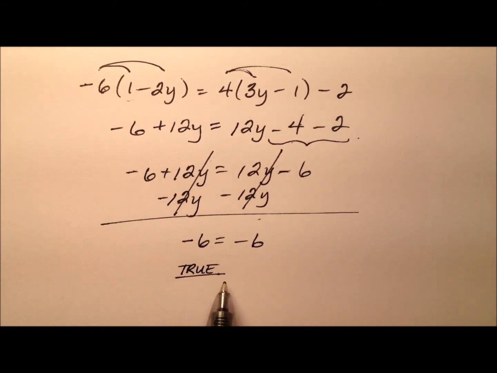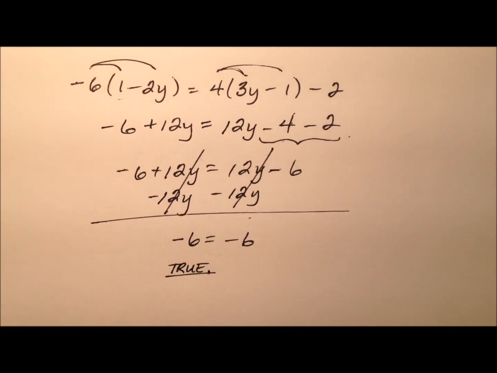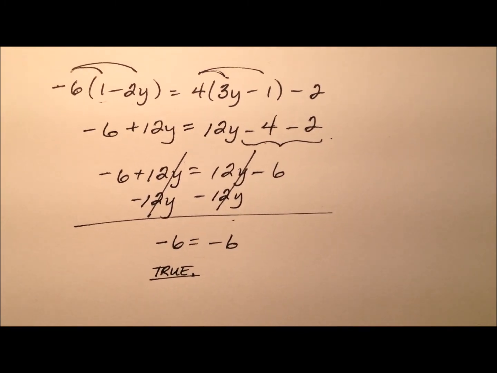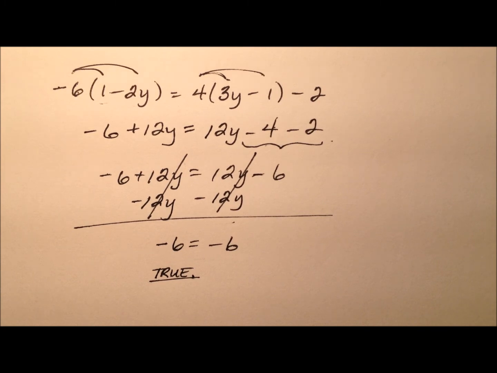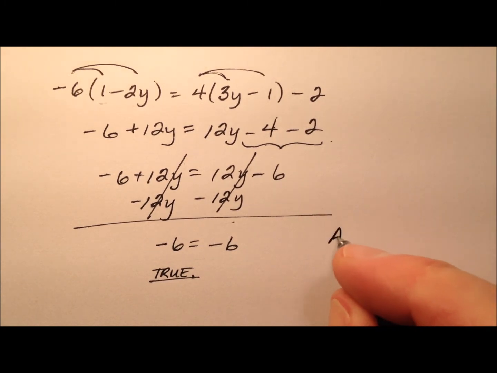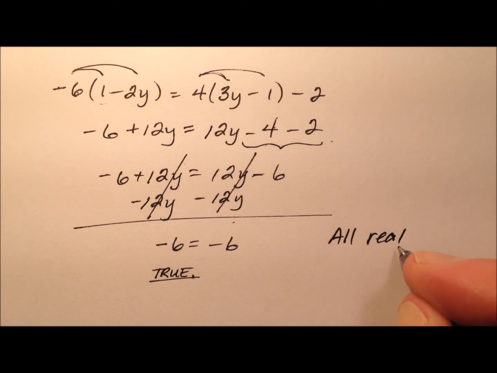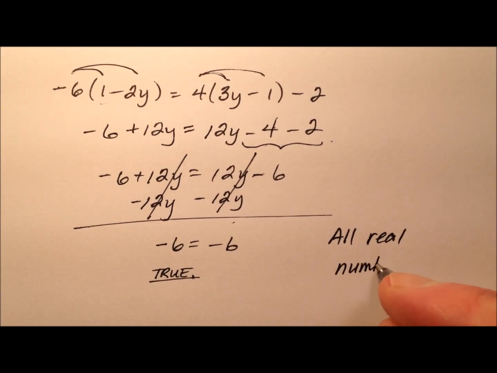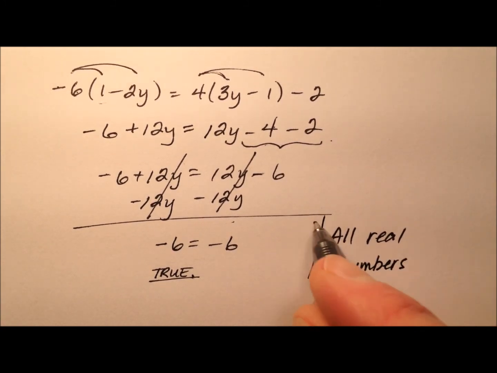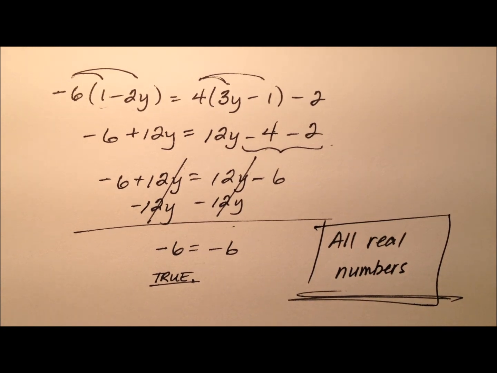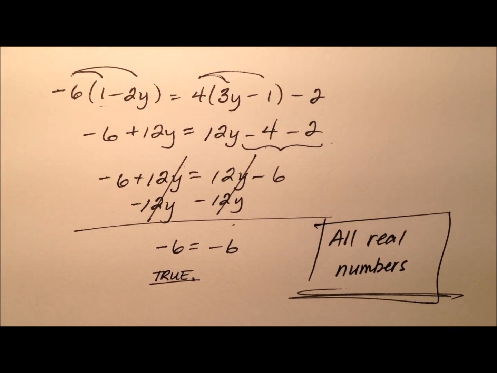So what does that mean about the solution of this equation? Well, it doesn't matter what value we plug in for the variable. They end up canceling out anyway, and you're always left with a true statement. So you could say it's an infinite number of solutions, but more specifically, it's all real numbers. And once again, it's because you can plug anything in, and it will all work. So the solution for this equation is all real numbers.